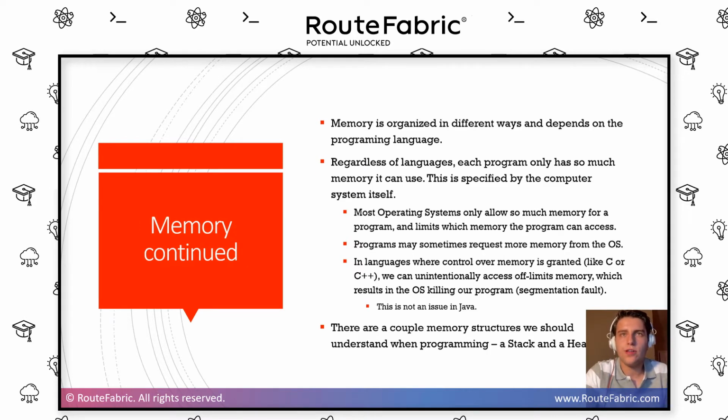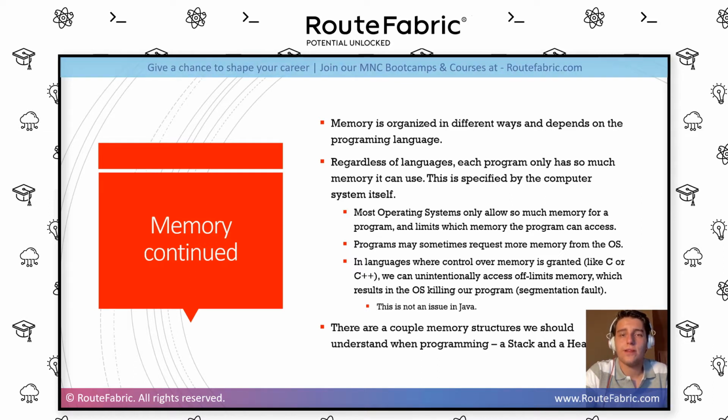All right, so memory continued. Memory is organized in different ways and depends on the programming language. Each language decides how they want to organize the memory, but there are a lot of common structures between them. But regardless of what language the program is in, each program only has so much memory it can use, and this is specified by the computer system itself.